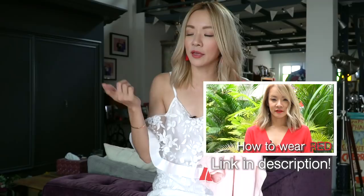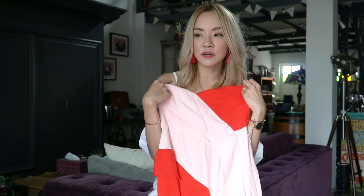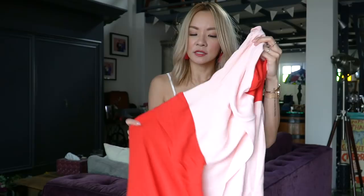In case you watched my previous video on how to wear red, I'll link that below. I do talk about how to find the right shade of red for your skin tone. The shade of red I look best in is slightly vermilion — a very bright red with just a hint of vermilion, same as the lip color I talked about. This dress is that shade, red and pink, two colors I love. It's also very comfortable — one of those airy, loose dresses — and I wear it with sneakers, though it looks great with a strappy sandal too.